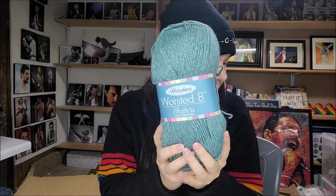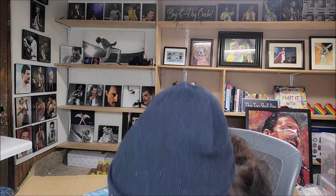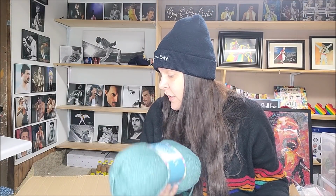They're not super, super dark colors. They're medium. They're not super pastel, not super dark, just a normal medium color. That's very beautiful, and you can see the heather look to it. So those are the colors of the Worsted Eight. Like I said, I am planning on keeping a couple to make something with. A lot of these I'll probably give away in giveaways eventually because I can only keep so much yarn. But I do enjoy doing unboxings and showing everybody the new yarns.